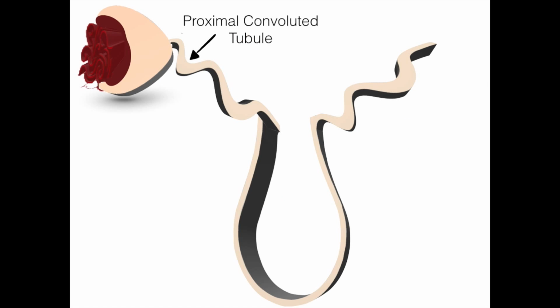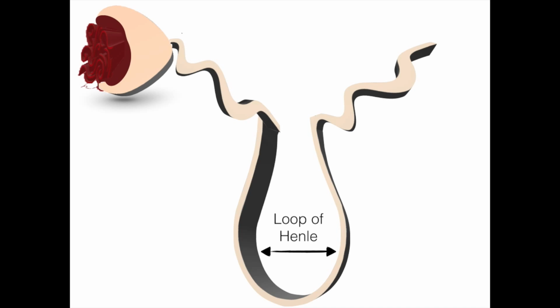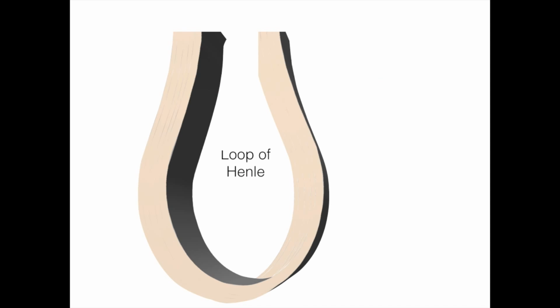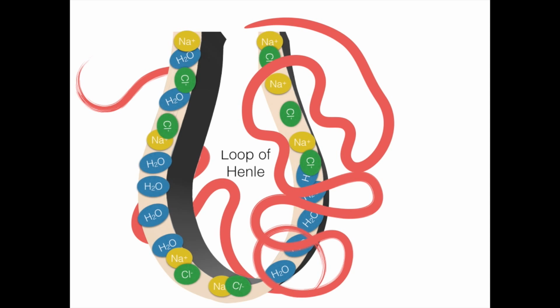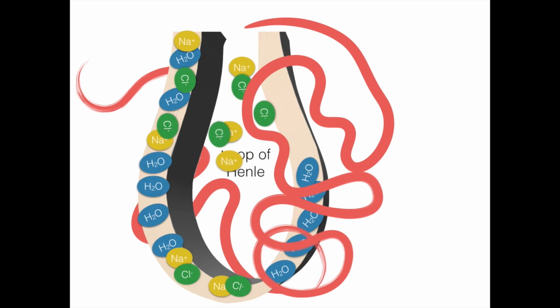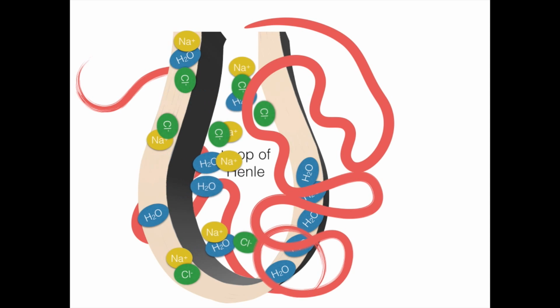In most vertebrates, the proximal convoluted tubule is followed by the loop of Henle. The most important function of this portion of the nephron is the reabsorption of water. The longer the loop, the more water can be reabsorbed. The process of water reabsorption actually begins by the removal of sodium and chloride from the loop's filtrate and into the extracellular fluid. As the osmolality of the extracellular fluid increases, more water is pulled from the filtrate via osmosis and then is reabsorbed into a nearby blood capillary.